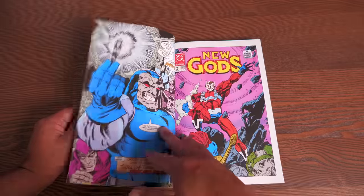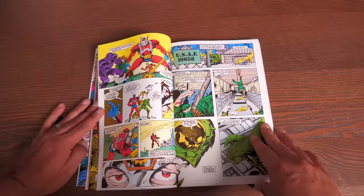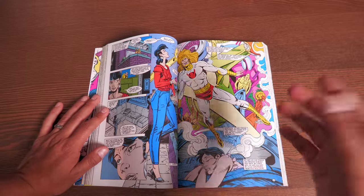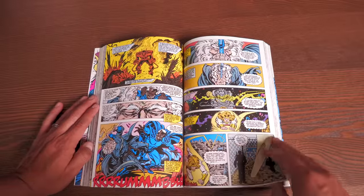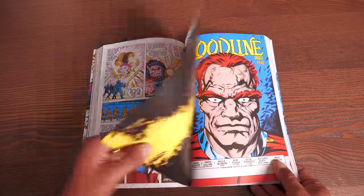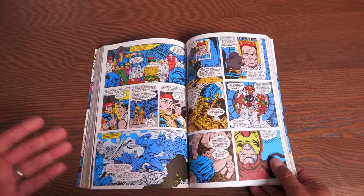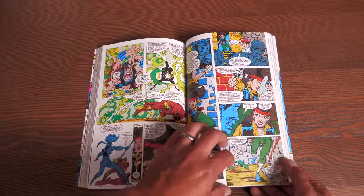I remember this being the very first New Gods comics I read as a monthly comic book. I picked up issue number 12 of this series just to find out about these characters, because I wasn't familiar with them. They would randomly show up in Justice League and some showed up in Crisis and Superman. This is before I had read any of the Fourth World by Jack Kirby. A second volume has already been solicited, and for those keeping track, this happens after the Fourth World by Jack Kirby and before the John Byrne Fourth World Omnibus.